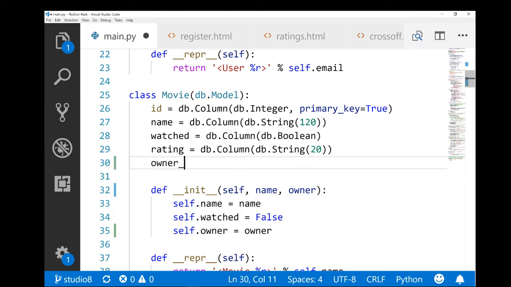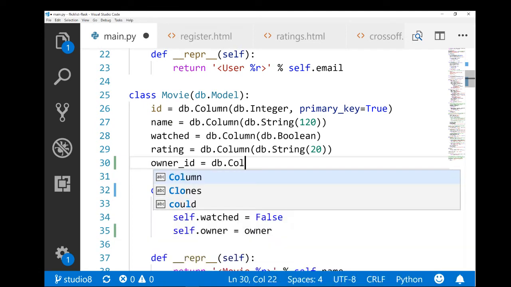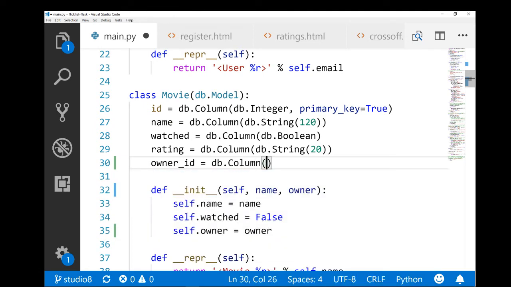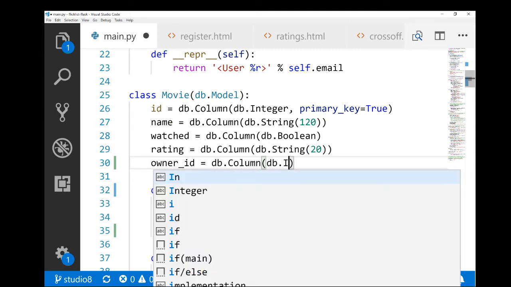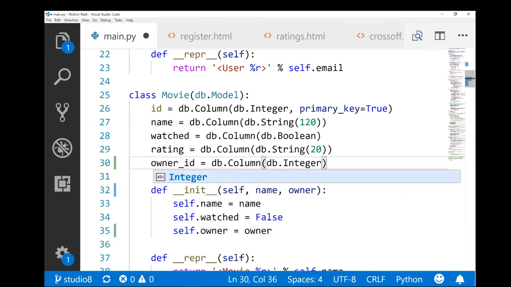So we'd call it owner ID, and then what do we say here? db.Column, and then we pass in the data type, db.Integer, I think. But then there's something else that we have to provide here as well. What does that look like? I actually don't remember what it looks like. Is it foreign key? db.ForeignKey?